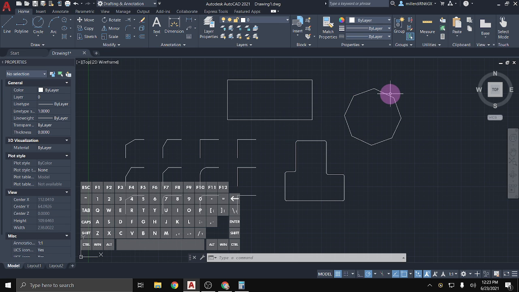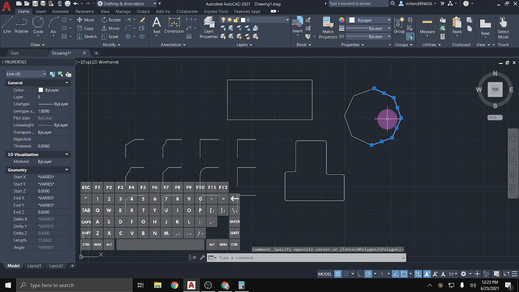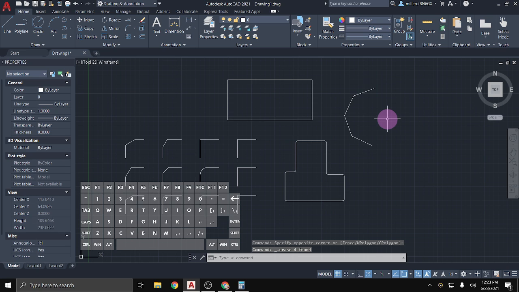So I'll use explode if I have something where maybe it's going to have some of the features of this, but then I just want to take the lines over here and erase them and continue it on with other kinds of lines. So maybe if there are parts or features of something that I drew with a polyline or the polygon tool, and I want to get rid of the other parts of it.